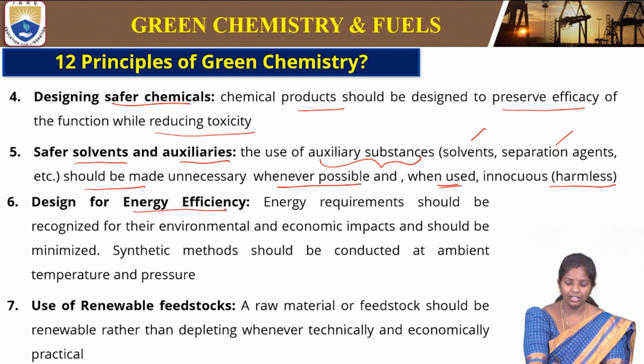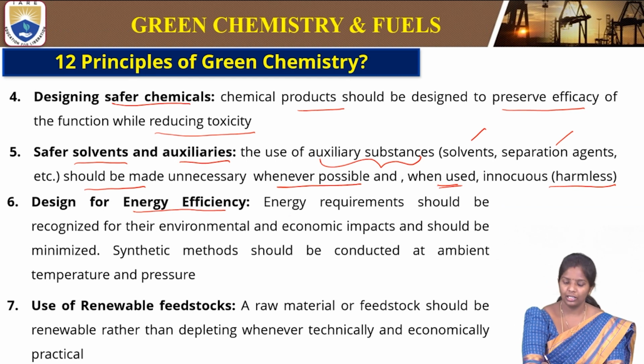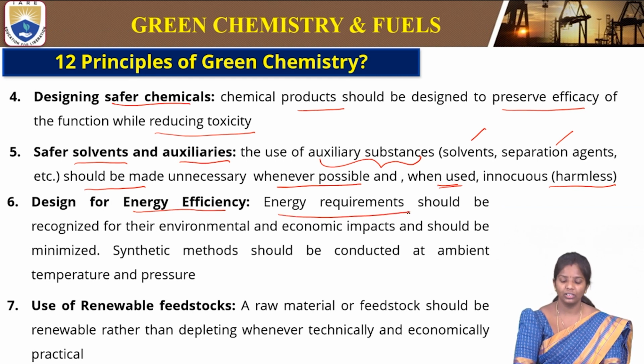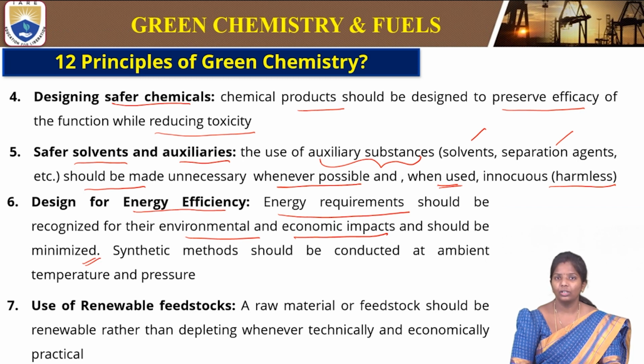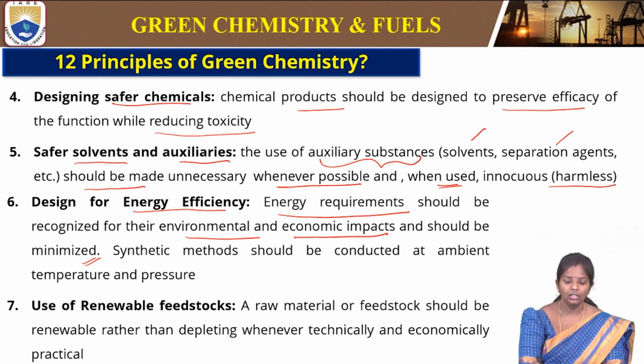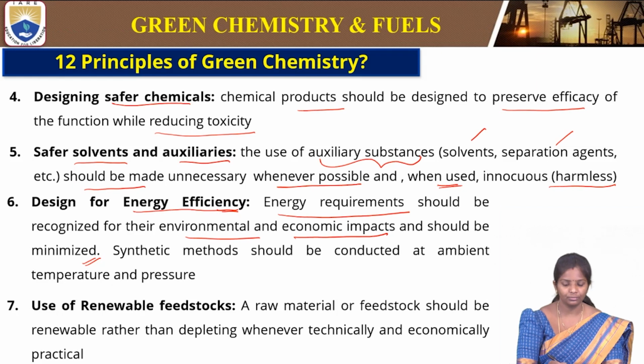Design for energy efficiency. The input of fuel or energy should be lower. Energy requirements should be recognized for their environmental and economic impacts and should be minimized. It means this energy input also increases the product cost. So it is important to think in both ways, environmental issues and economic impacts, so that energy efficient products can be obtained. Therefore the energy input should be reduced during manufacturing.